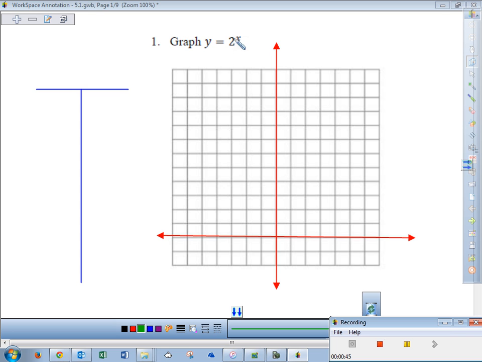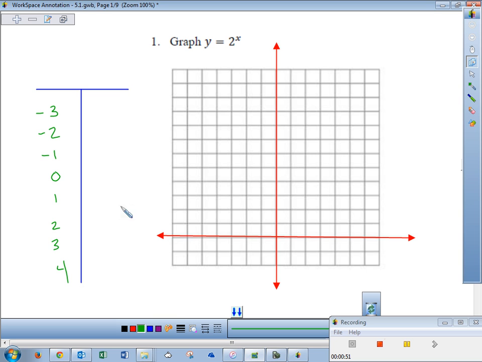Just to understand them a little bit better, let's pick these x values. Let's start up here at -3 and just keep working our way, getting a little bigger each time, all the way up to 4, just to see what exponential graphs are all about. And where I really like to start is right here. It's not like a vertex or anything, but this is a critical place. Let's put 0 in for x.